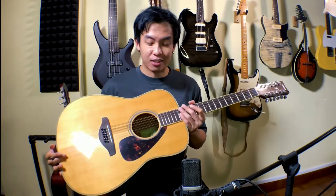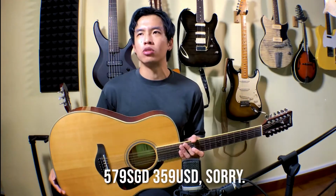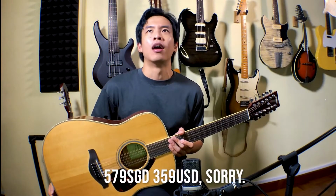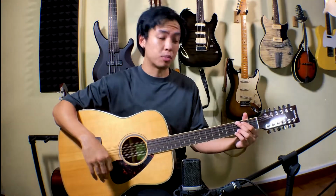I'm Daryl, and today we're going to take a look at my trusty FG820-12, or the 12-string version of the FG guitar. So I got this on a sale for 400 plus Singapore dollars. Now you can find it for about 500 Singapore dollars and also 389 US dollars on Sweetwater. The first thing that struck me was the very thin and playable neck. Even for a 12-string, it's a very comfortable neck.